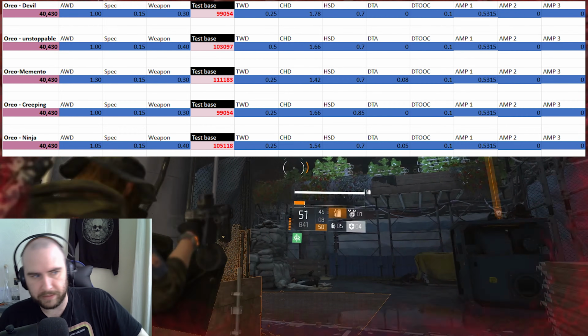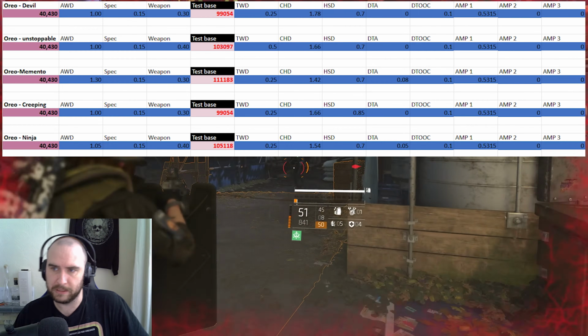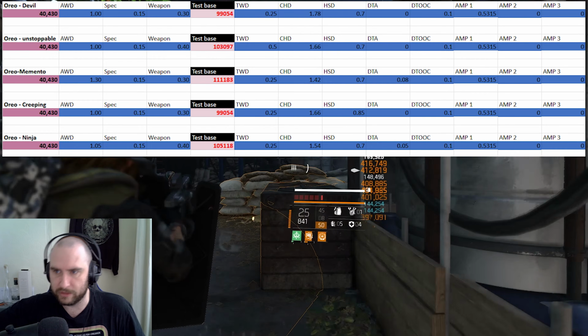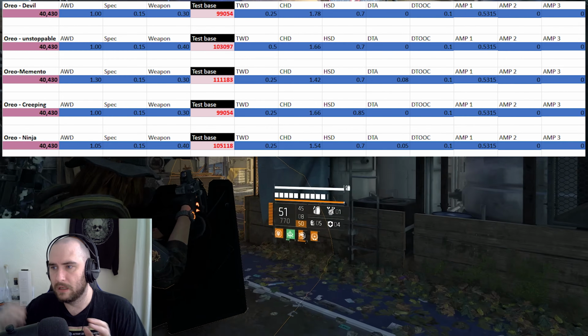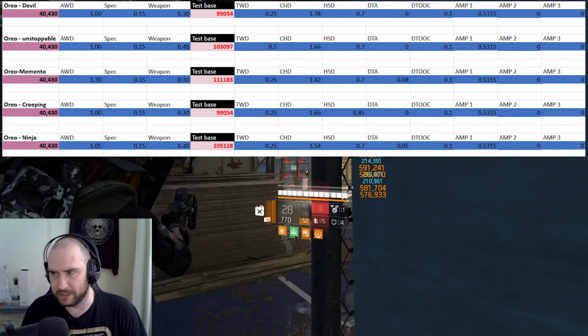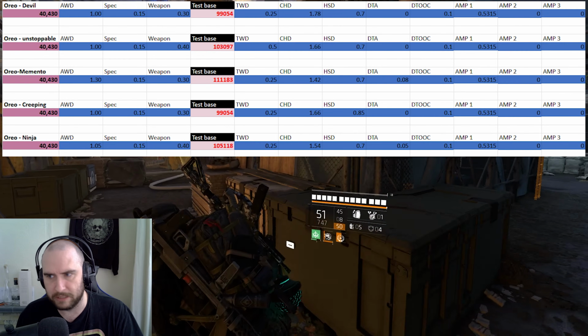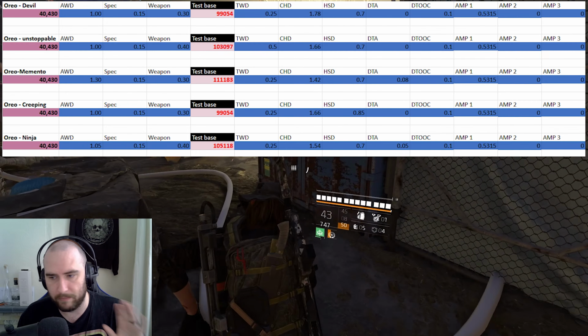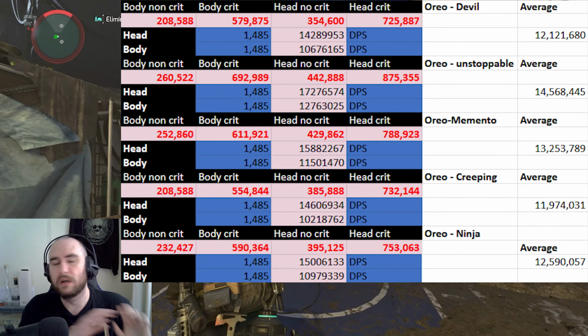And of course, it wouldn't be a me video if there wasn't some spreadsheet somewhere. So this is the builds. Top is Devil's Due, Unstoppable Force, Memento, Creeping, and at the bottom, Ninja Bite Backpack. I've double checked all the numbers. I'm pretty sure it's all there. There might be a discrepancy in the Ninja Bite Backpack simply because I've given up mathing that thing out. And due to the size of the spreadsheet, have to get rid of them.